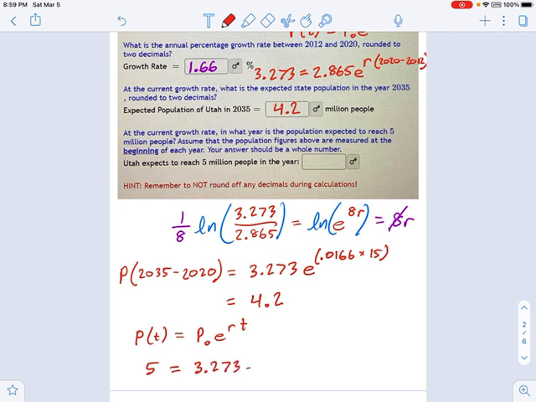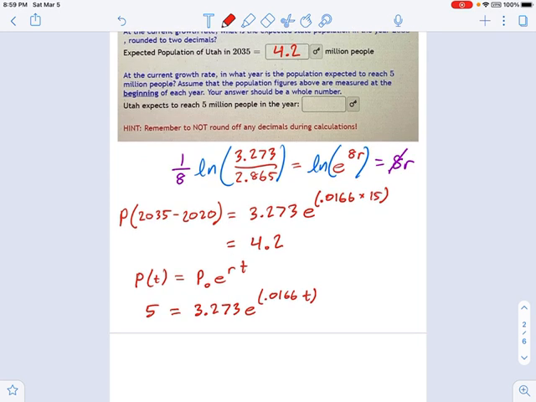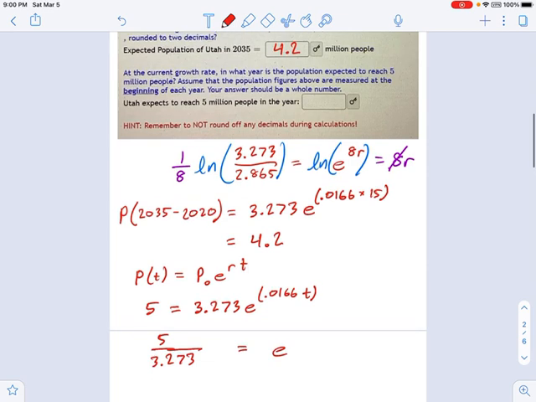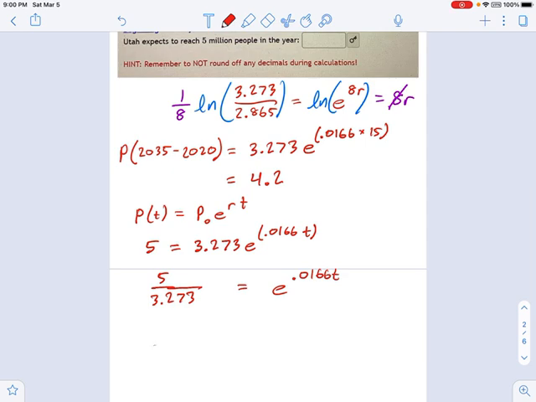3.273 e to the, well, I already know r. I've been assuming that as my constant this whole time. 1.66 and use lots of decimals times t. So what we have to do here is another logarithm. So we're going to get 5 divided by 3.273, and that's going to be equal to e to the 0.0166t. Now you take the natural log of each side. You get ln of 5 over 3.273 equals 0.0166t.